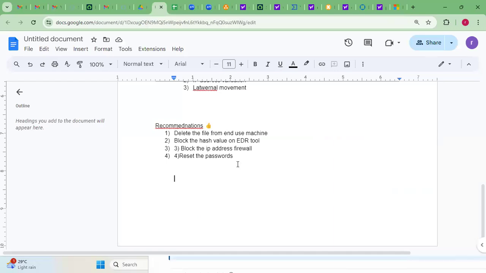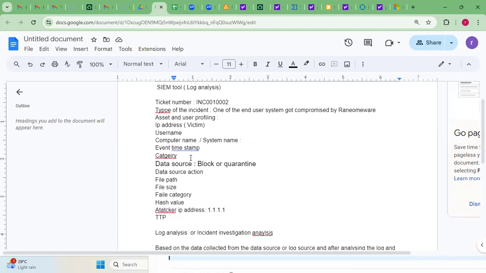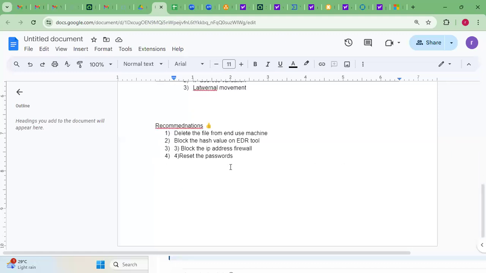So coming back to L1 roles and responsibilities: whenever any security incident is triggered, you have to trace the incident and identify the category of the attack. In case it is something already blocked, we have to conclude it is a false positive. In case something really got compromised and malicious content exists, then we have to give a recommendation to L2. That is the way we take care of the L1, L2 and L3 boundaries.